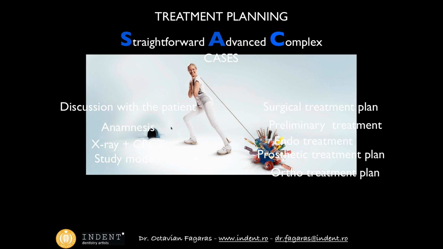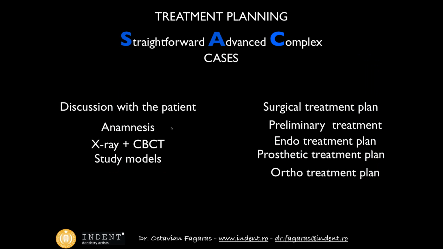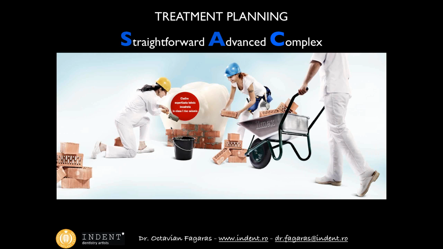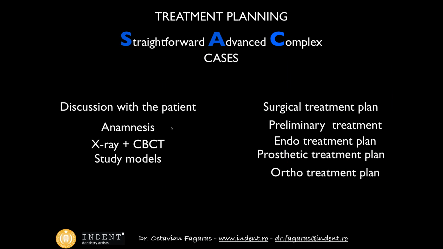Endo treatment plan, or perio treatment plans. Then every treatment plan, if it's surgical, endo, or prosthetic, has its own protocols. So as you see already, we widen up all the cases. If we have a complex case, we will have a surgical treatment plan with a special treatment protocol and so forth.